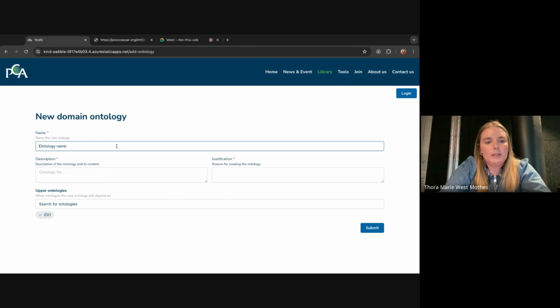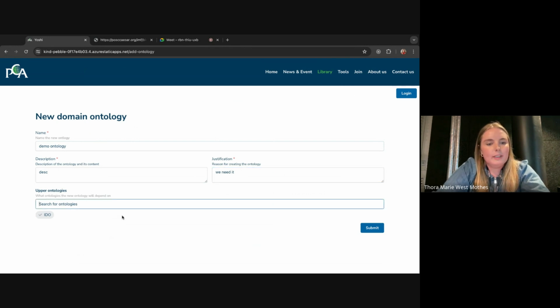So if we just give it an arbitrary name, a little bit of info here, the reason for creating this ontology. And then you get the choice to add upper ontologies, which is basically the other ontologies that the new ontology will depend on and be in relation to. All new ontologies will be related to IDO at this point.